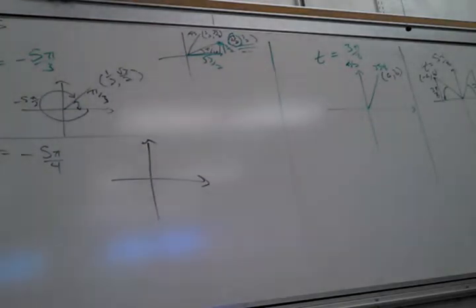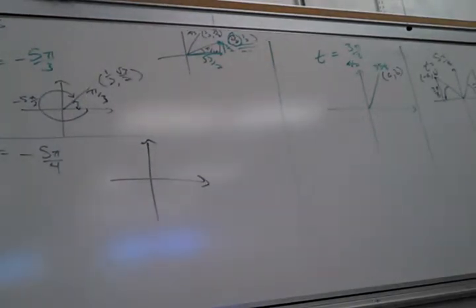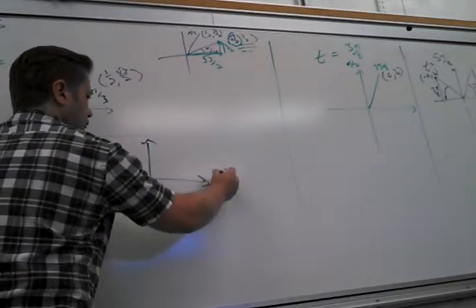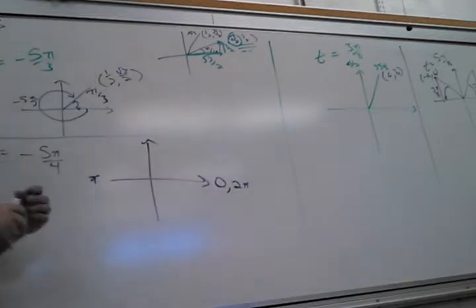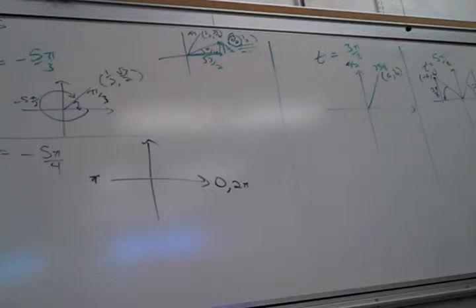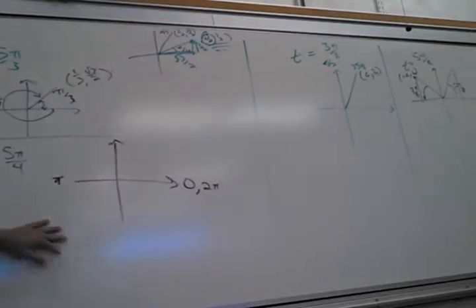Negative 5 pi over 4 is just a little bit more than what special place? Pi. It's a little bit more than negative pi, right? And why do I care about that? I always want to relate it to 0 or pi or 2 pi, or you can even go past that, because you can imagine I could turn many times and go insane. If the fraction I give you is bigger than 2 pi, we'll do that next. We'll see if you can figure out what you would do.